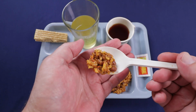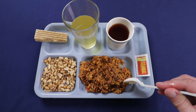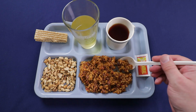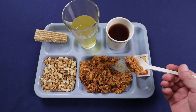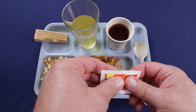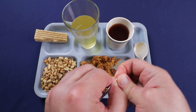Give it a try. Kind of amazed how many beans are in there. But it does have a pretty decent chili flavor. Beans still have some texture to them. The rice is a little bit soft, but you can still see the whole kernels. Definitely could use some cheese. For me this is okay, but a lot of people are going to be looking for a packet of salt. And I think a packet of cheese spread would have went really well with this. And yeah, I know, the sambal is a little bit salty. This beef burrito filling does have a little bit of a kick to it.